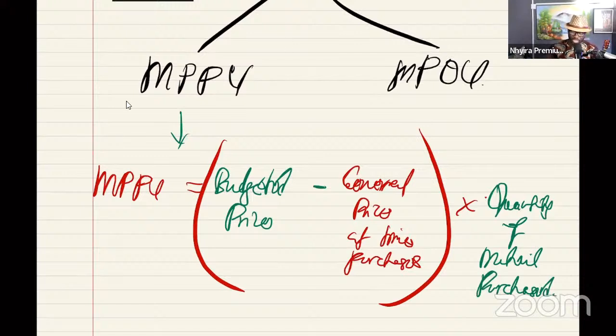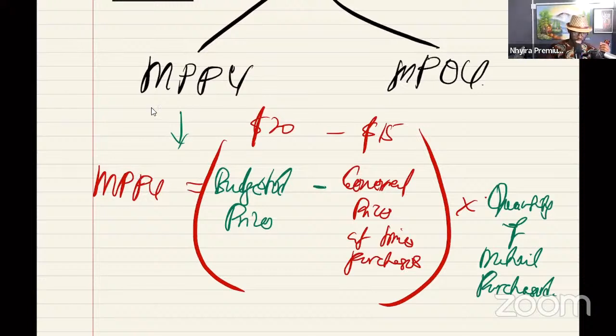We are looking at the efficiency of our procurement department in their budgeting system. So if you budgeted to buy something at say $20, but then when you were buying it, the general price was $15. Why could that be? It could be there is a difference between economic conditions, or it could also be because your budgeting system was not good enough. So that is the idea about the material price planning variance, the difference between what we budgeted for as compared to what the general price was at the time we were buying.